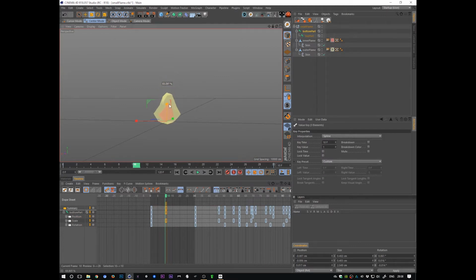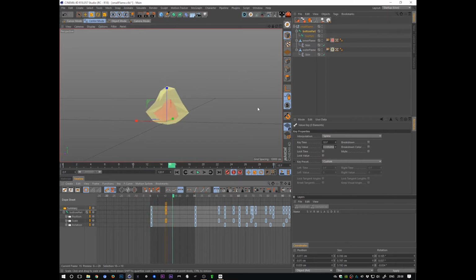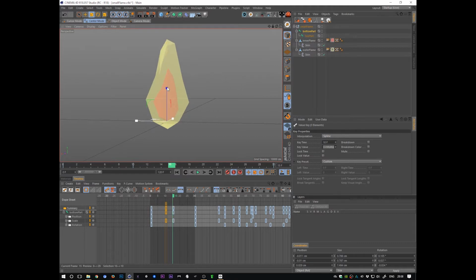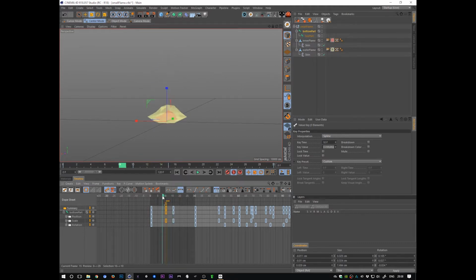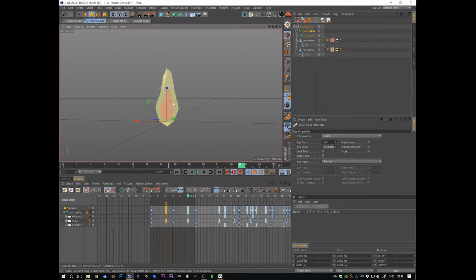I'm imagining that it might be nice to have it bulge out first. So, and then go thin like that. And then just add a little bit of wobble before it comes to a stop. Yeah.